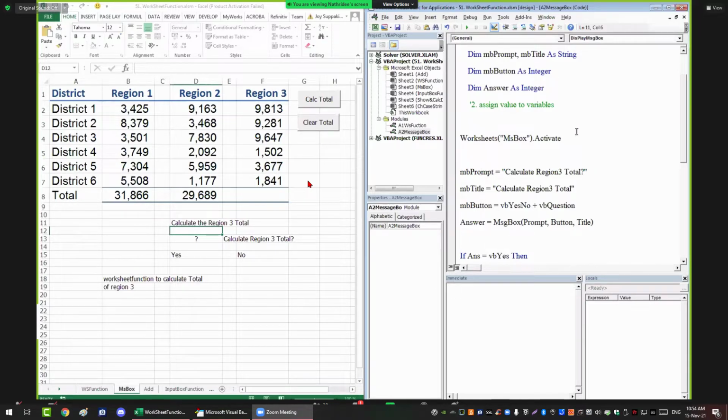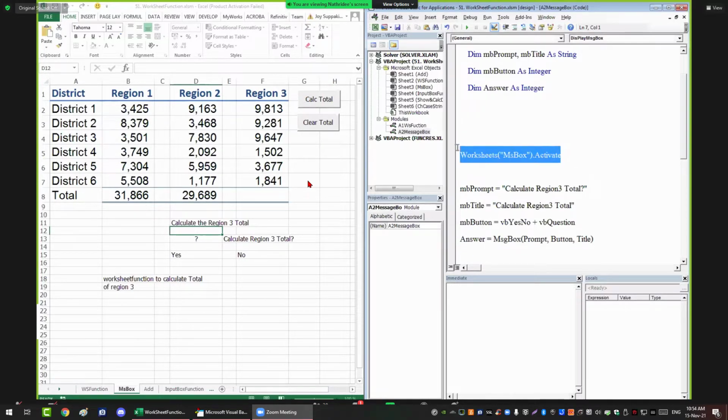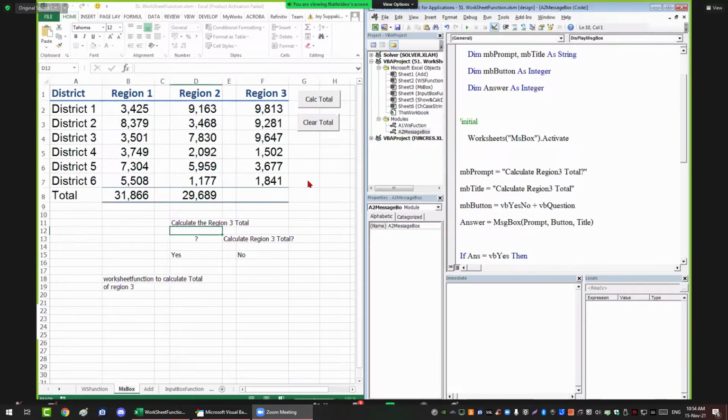So here, initially she goes to the worksheet, initializes the worksheet, and then assigns values to variables. I have the first one MB prompt and then title and then button.